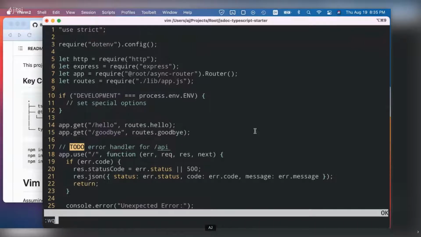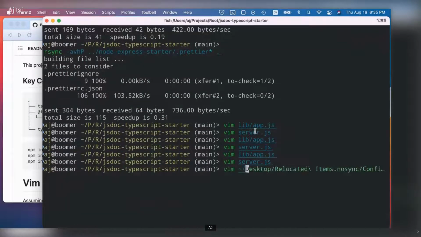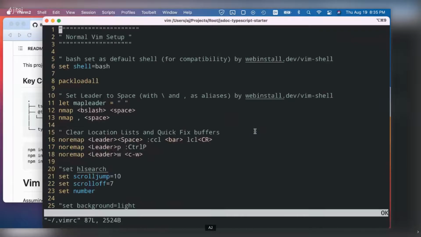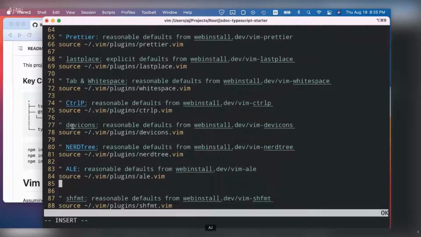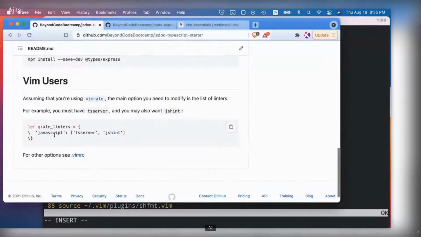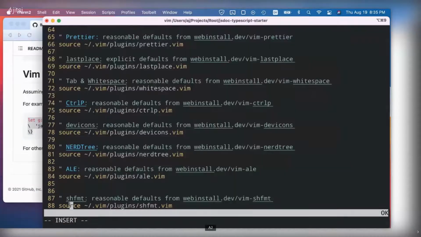So I'm going to demonstrate that first. I'm not using VS Code, but getting this set up with VS Code is very simple. You basically just click the button that says OK. For Vim, I need to edit my Vim config, and I'm going to go down towards where I have ALE set up. ALE is like an asynchronous linter. I'm just going to add this one line, is all I'm going to add.